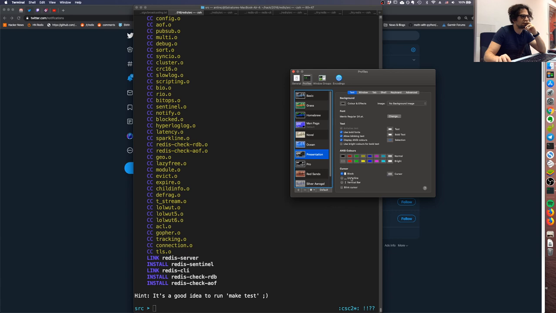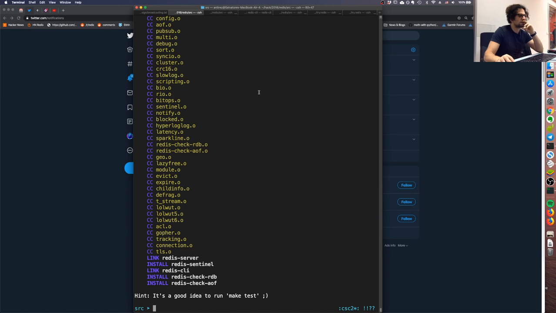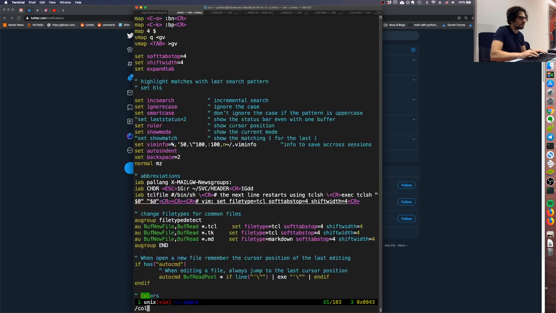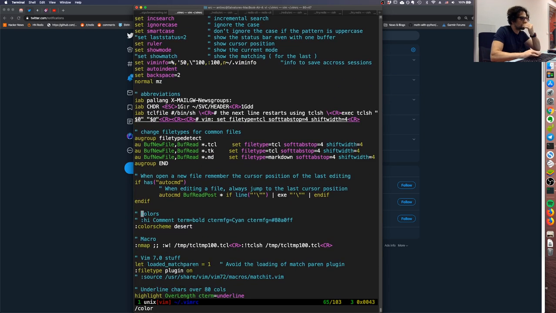I did this manually, changed the cursor to be blocked probably or something like that, but I think I created it manually, like here. And the color scheme of Vim itself, the color scheme of the syntax highlighting is desert. I have no idea if I downloaded it or it's the default color scheme, but it's called desert.